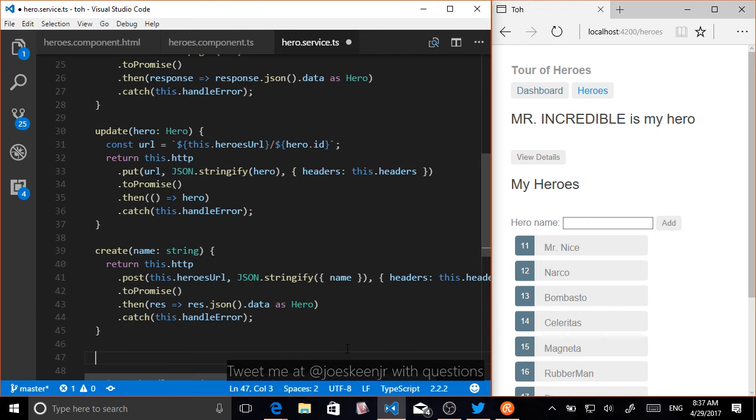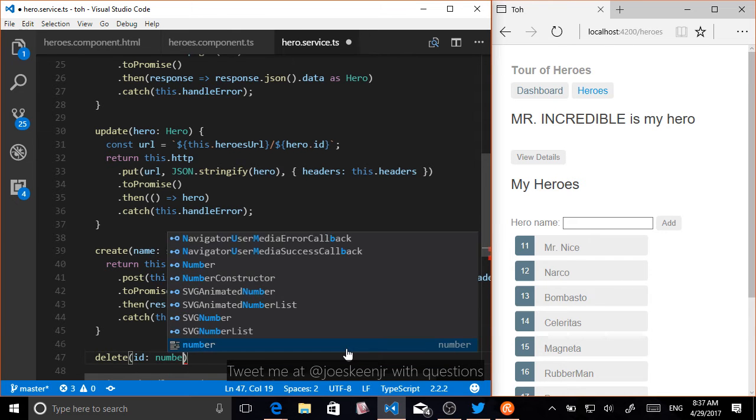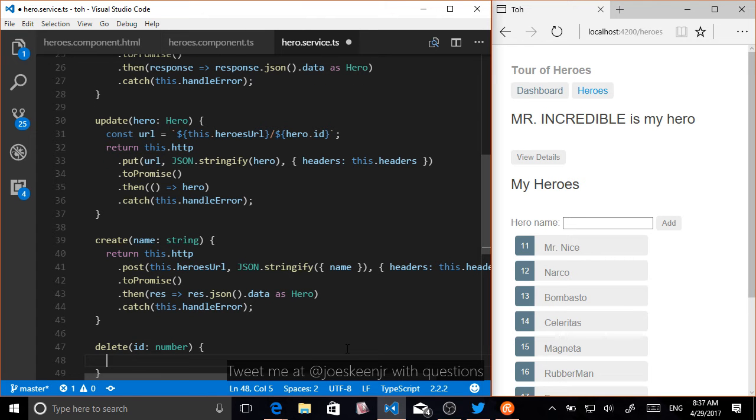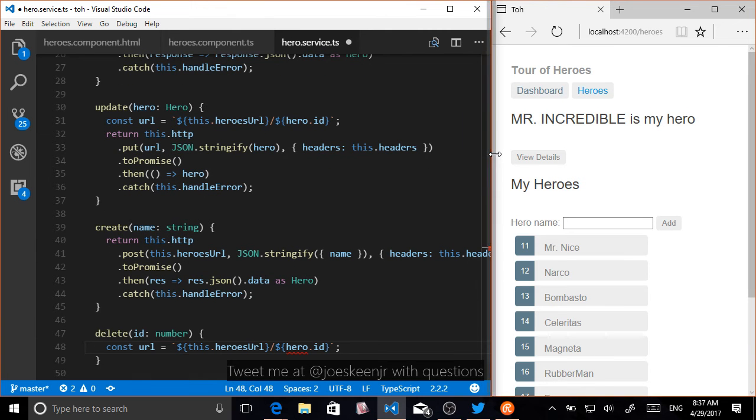I know I want to do a delete, so I'm just going to go ahead and define that in our class here, in our service class, because I want to have the auto-completion all the way through. So when we delete, I want to use this ID here, this URL with the ID, because we're going to delete a specific hero here.